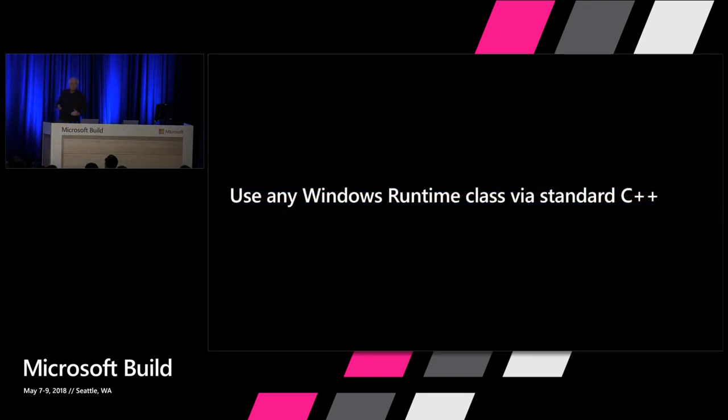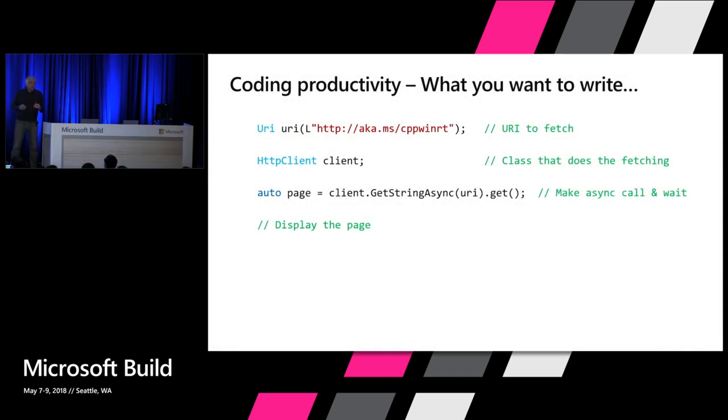So let's look at each of these three stages at a very high level before we get to Kenny's part where he'll deep dive. Let's say you want to write this code. I want to fetch a web page and display it somehow. This is really what I want to write.